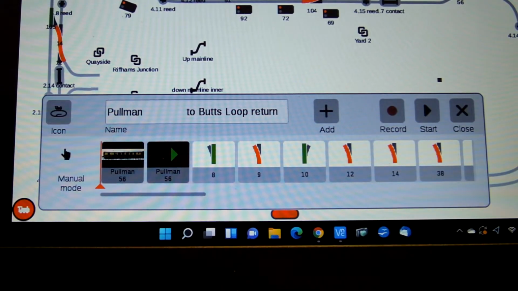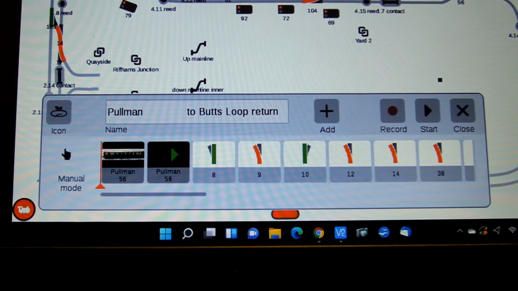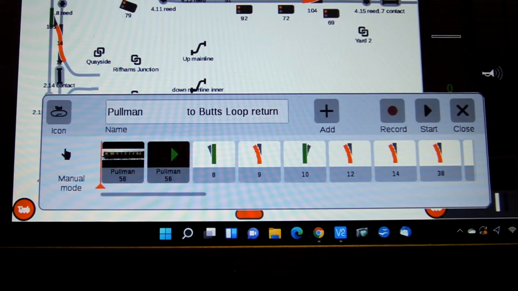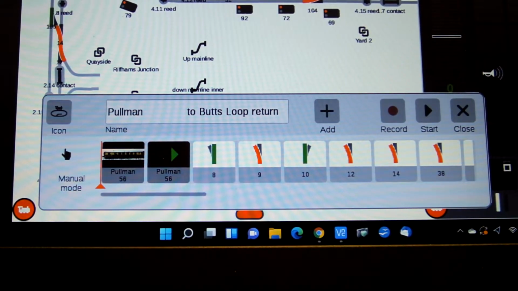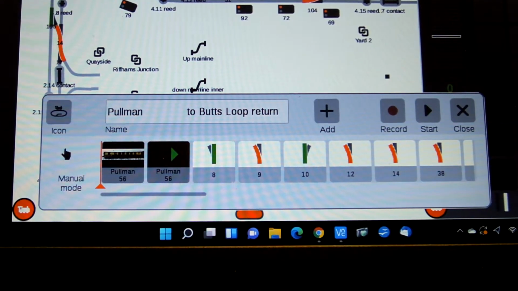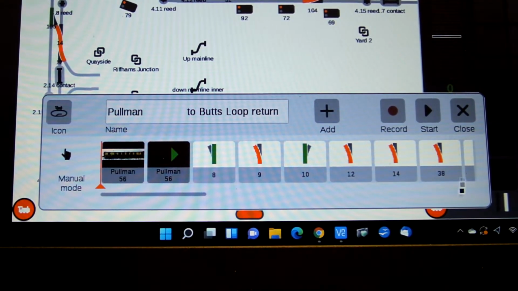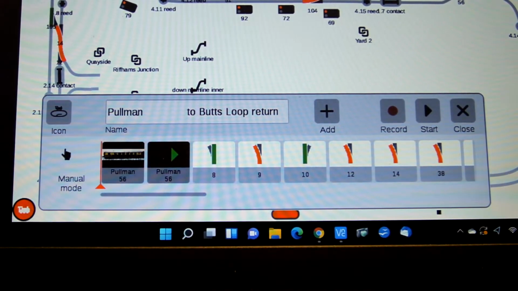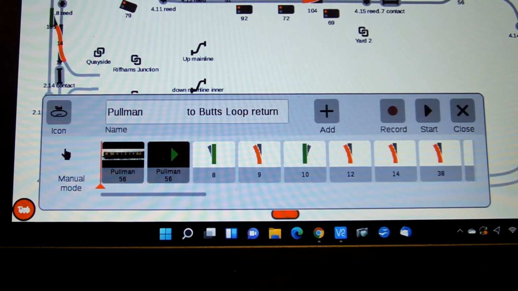It's turned the sound off, or would do, if it wasn't going on for another route. The route is finished now, and I'll just turn off the sound to the loco. And stop that.